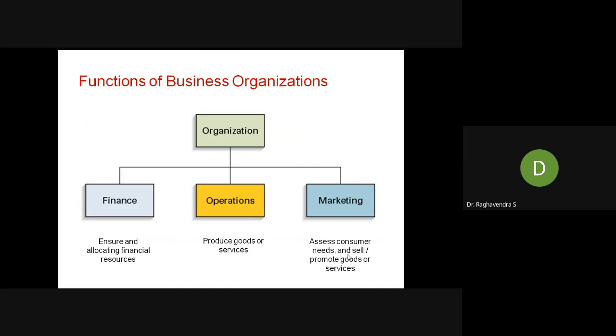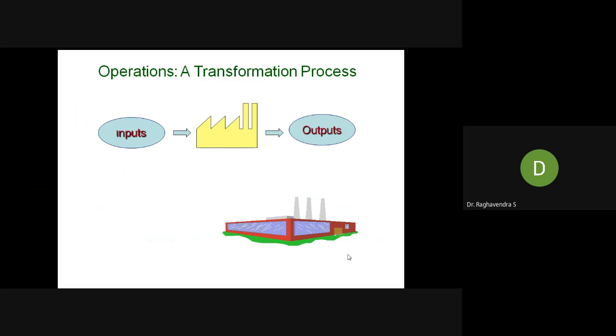So in short, finance is responsible for allocating financial resources, operations produces goods or services, and marketing assesses customers' needs and promotes and sells the goods or services. We are only focusing on the operations sector, not touching any financial part or marketing part in this curriculum. Operation management only deals with the operations of any organization.